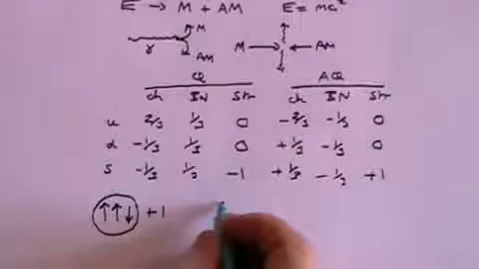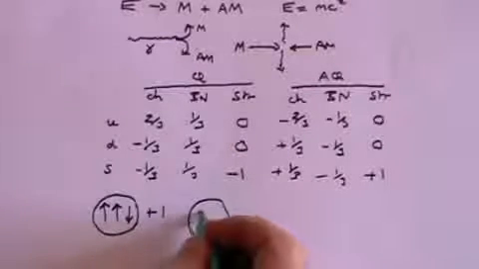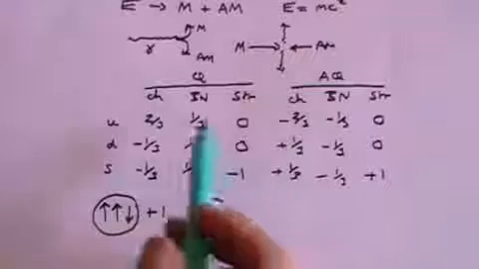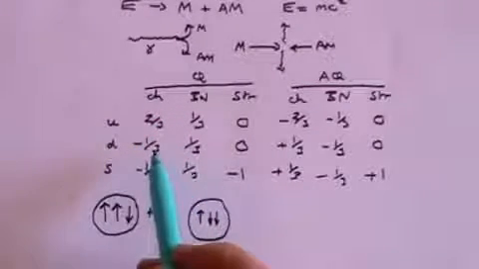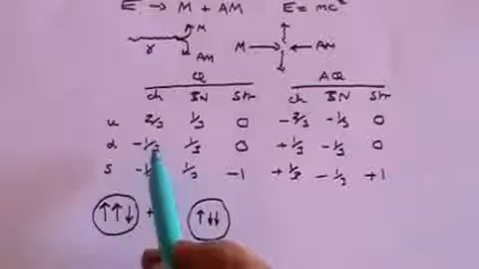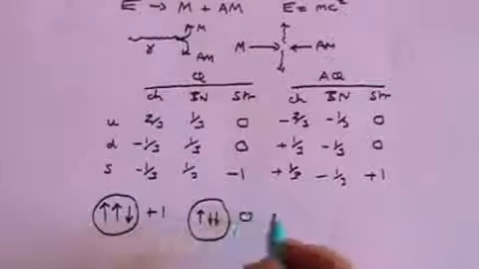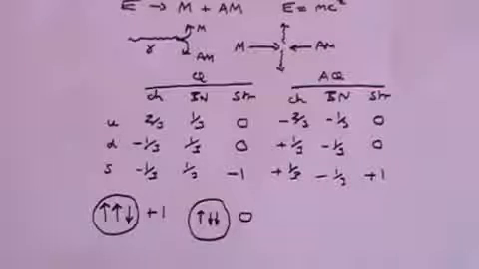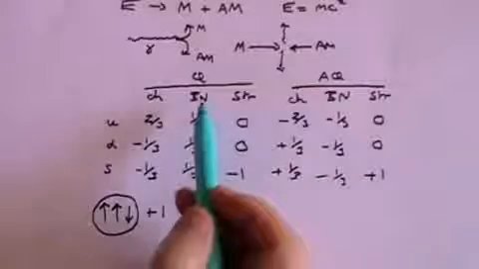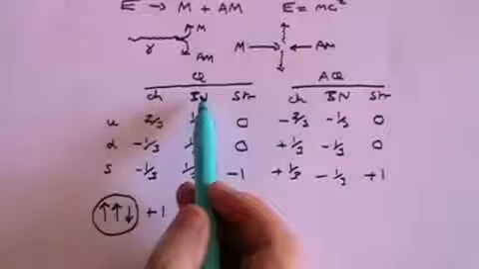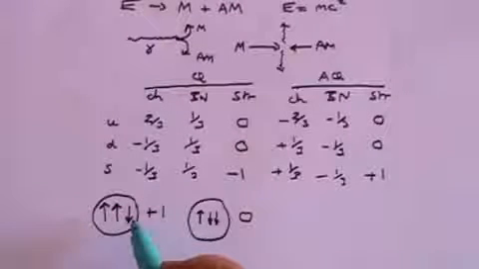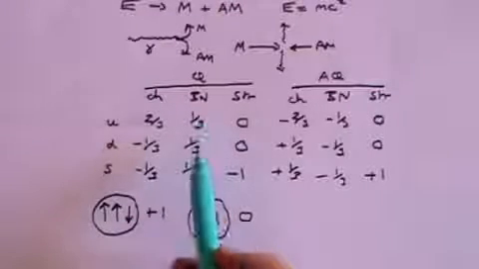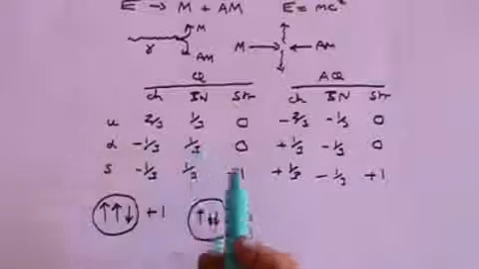A neutron, on the other hand, has one up quark and two down quarks, which means it has a charge of +2/3 minus two lots of 1/3, so it's 2/3 minus 2/3, which means a neutron has, as expected, a charge of 0. What is the baryon number of a proton? It is two lots of up quarks, one lot of down quark, so it's two of those and one of those, 2/3 plus 1/3.